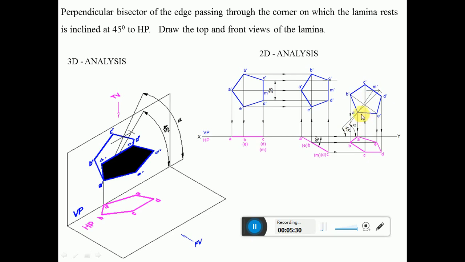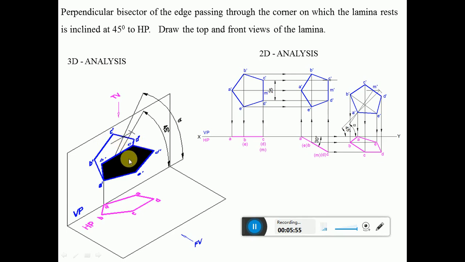Now, on this A dash M dash line, you redraw the second position front view, and to this you draw the top view. So this is going to be the final position of the third position top view, such that A is still on the vertical plane. This is how the construction has been done in 3D also, and when it is projected, you are going to get this point here.